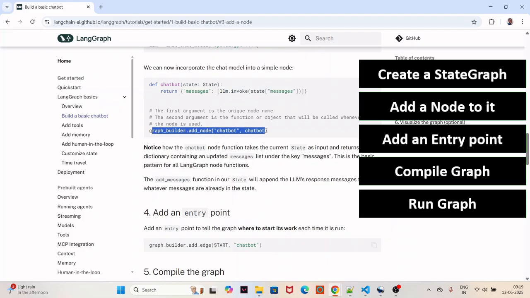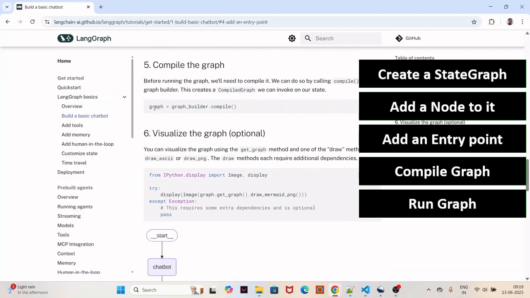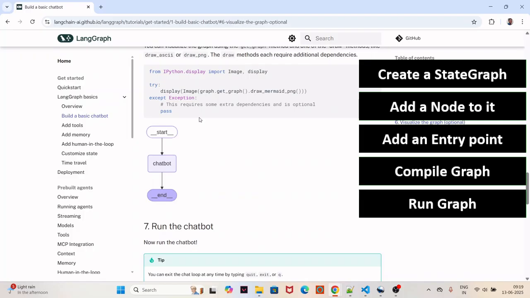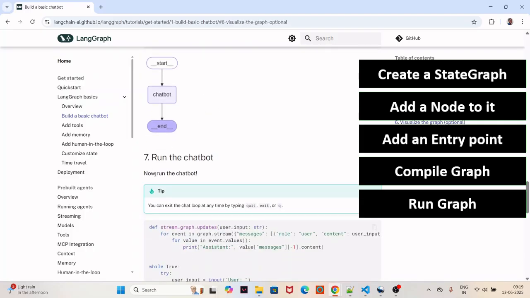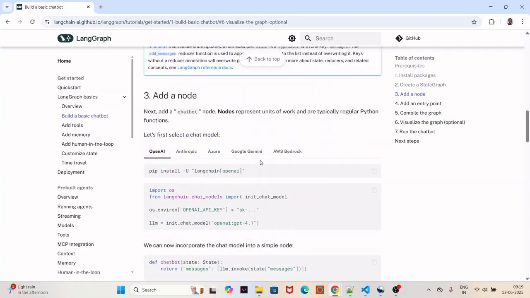Then you add that node to the graph builder. You define an entry point along with an edge here. So basically graph builder dot add edge, and START is a reserved keyword, and then we add the node to it. You compile a graph. Visualization is optional, but then you can run the particular graph. Okay, so these are the steps involved.